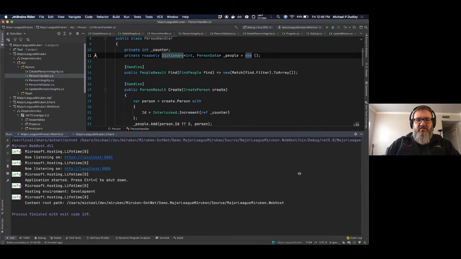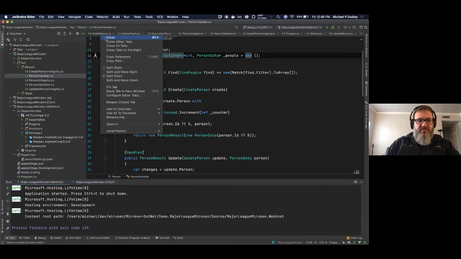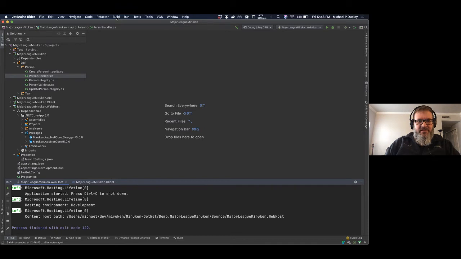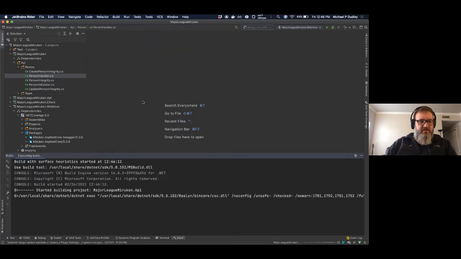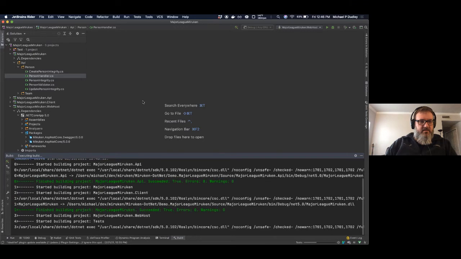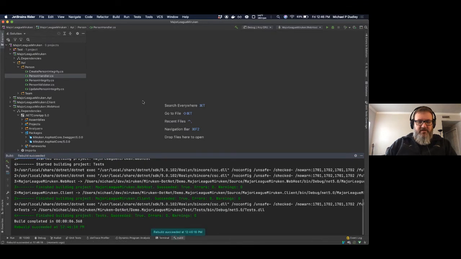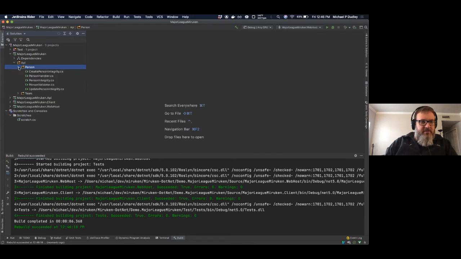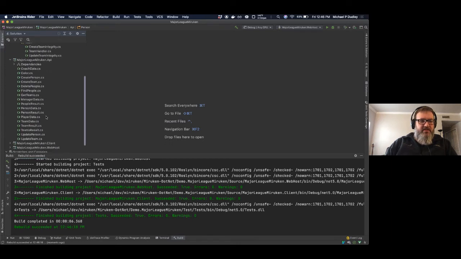I have noticed that jumping around inside of Git sometimes will freak out. Even Rider, it doesn't freak out as much as Visual Studio used to when you change things underneath it, but it helps to do a rebuild solution whenever you're really changing the solution drastically. So now inside of our API, we not only have our person, but this is the full API. We've got teams and colors and coaches and all that kind of stuff in here.